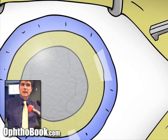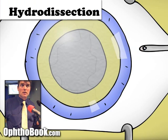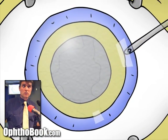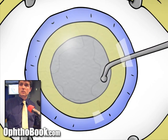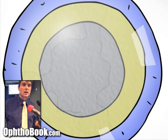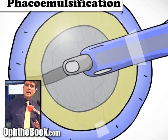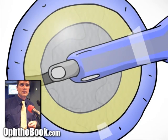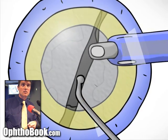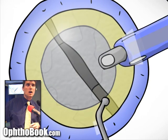That opening allows us to get to the chocolate and peanut layers of the cataract. Next is hydrodissection — we blow salt solution between the hard candy shell and the chocolate layer to separate them, and then spin the lens to make sure it's free from the capsule. Once ready, we use phacoemulsification, which vibrates at very high frequency. Using a divide-and-conquer technique, we create two big pieces, spin them into four pie slices, and remove each one at a time.